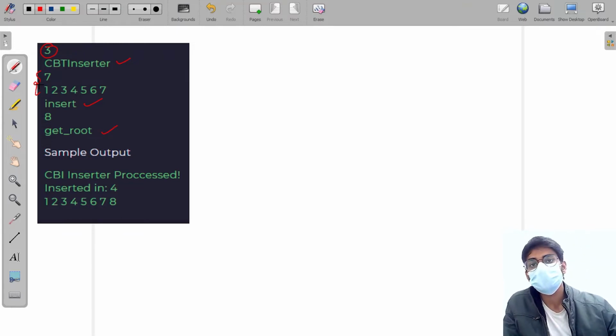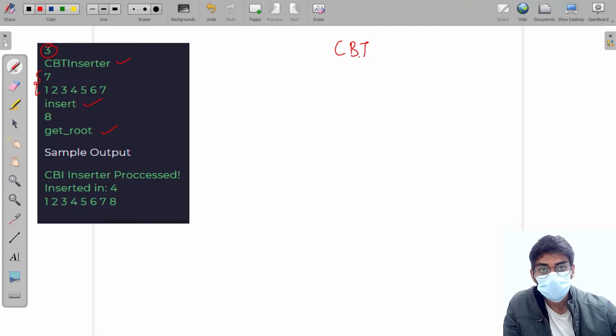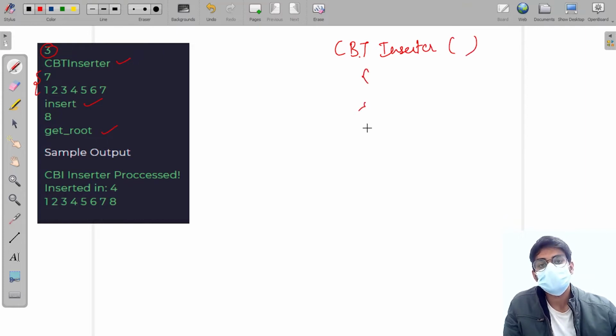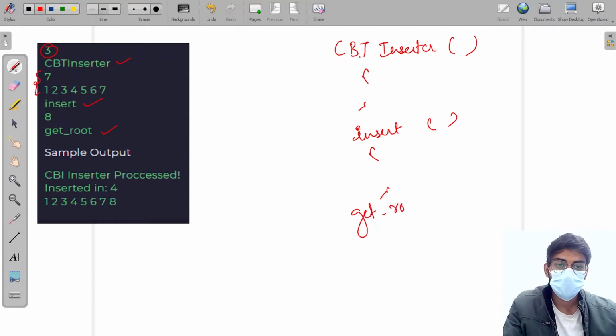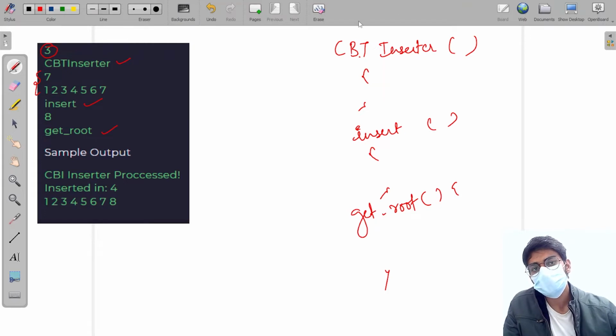So we have been given three things: the first is the CBTInserter constructor, the second is insert, and the third is get root. We have to implement these three things. CBTInserter is simply a constructor in which we have been given root, and in insert we have been given val.